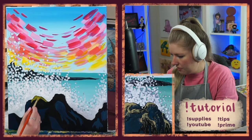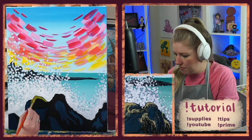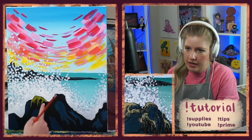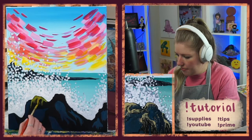And then I like to kind of trickle it down. So I try and do some thin little strokes kind of coming down. Again, it makes it look like there's lots of little ridges on the rock. So they start to separate. You can really see some little layers going on, like there's rock, rock, rock, kind of all in front of each other. One little section or one little layer at a time.